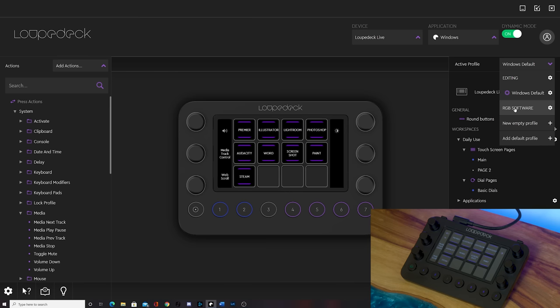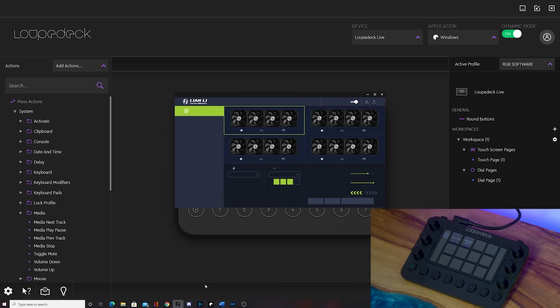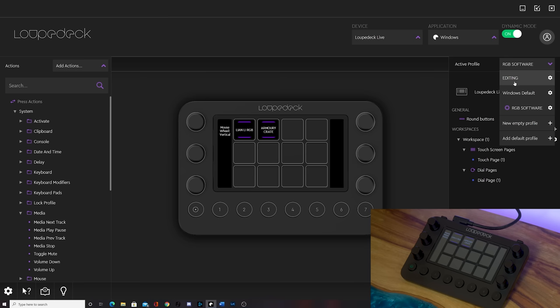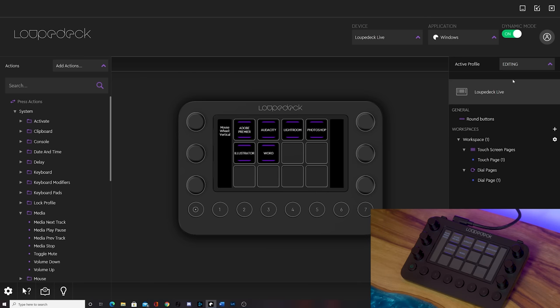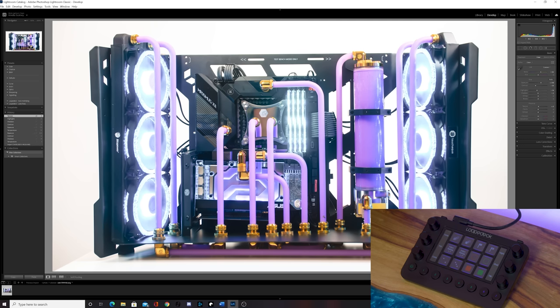Now, by creating different profiles, you can create personalized shortcuts for any software. So far, I've set up a profile for my RGB software. So with one tap of the button, I can open up my RGB software for the new PC. Now, I've also created a profile for my different editing softwares, for example, Adobe Premiere and Audacity. Users can also create custom actions inside of the software you're using, such as Lightroom, for example.